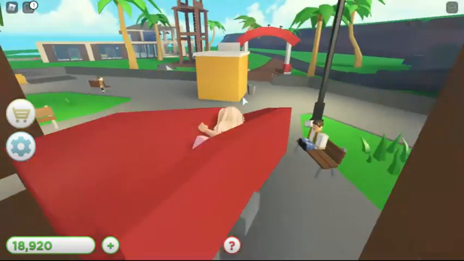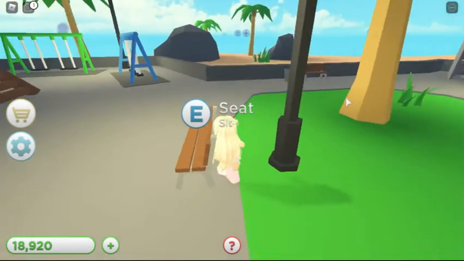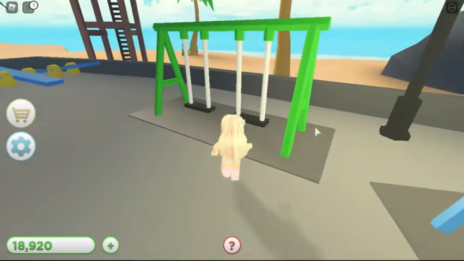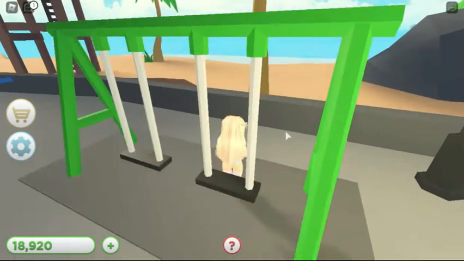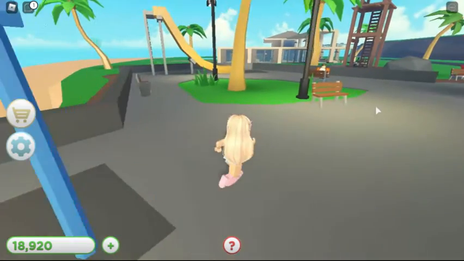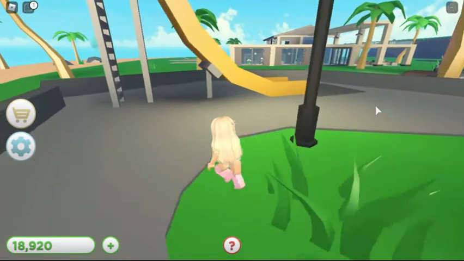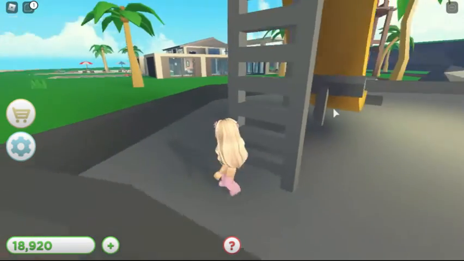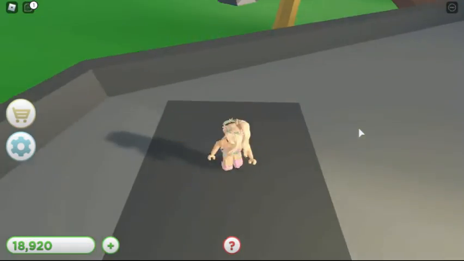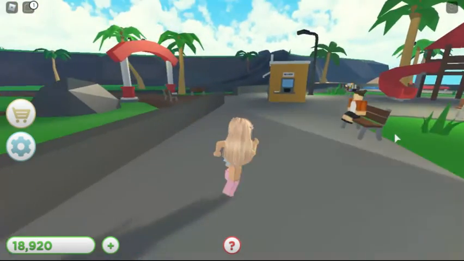Oh, ow. And we have some green swings over here. Can you go on them? Oh, I thought you could go on them. On the blue ones. You cannot go on the blue swings either. You could go on the swings, that'd be really fun. Now we're gonna go on the slide, and there's actually a slide over here. Oh, ow, I just fell on my back. I broke my back. I'm good.